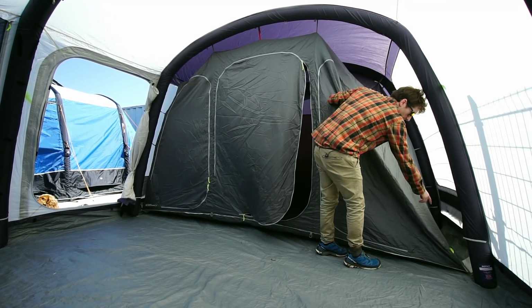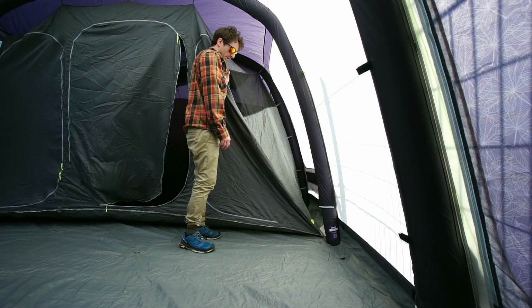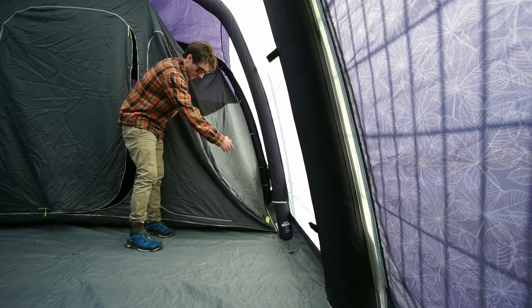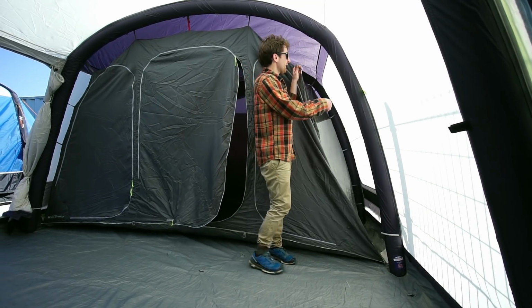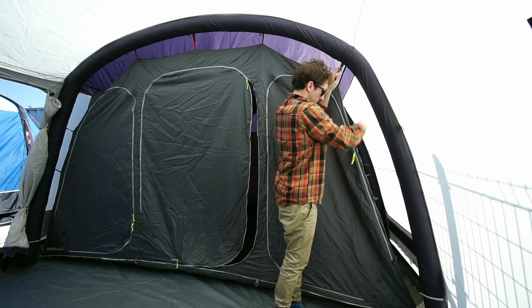You'll notice down here where your cable entry goes in to the tent, you've got a nice fluorescent yellow zip to show you where it's coming in. They've also added an extra zip in the bedroom to give you the ability to bring the cable into your bedroom. So obviously if you're bringing lights or heaters or something into there, then you can do it through that point, so you're not having to keep the zips open on the bedroom doors.